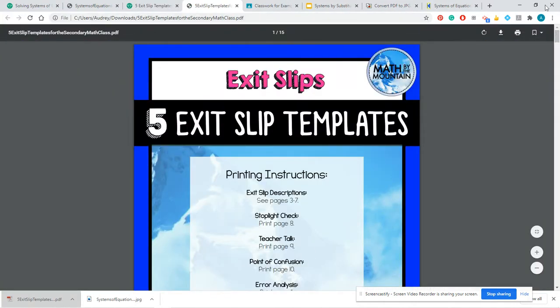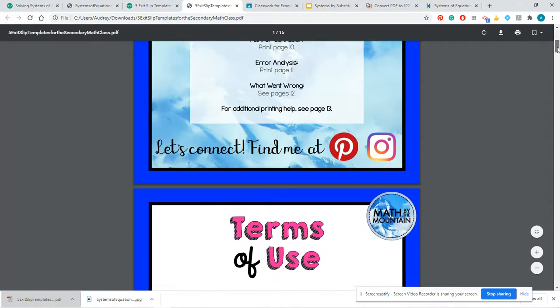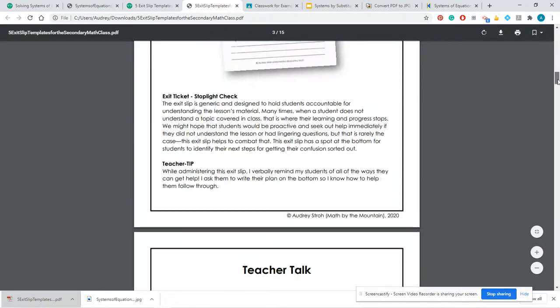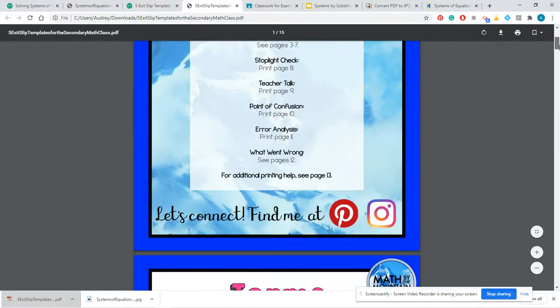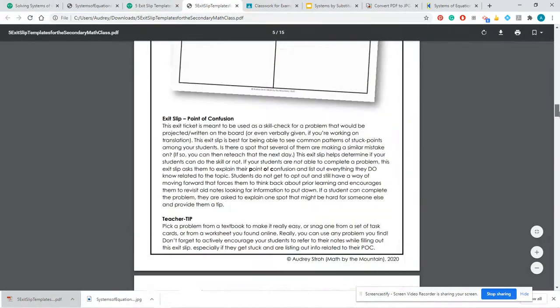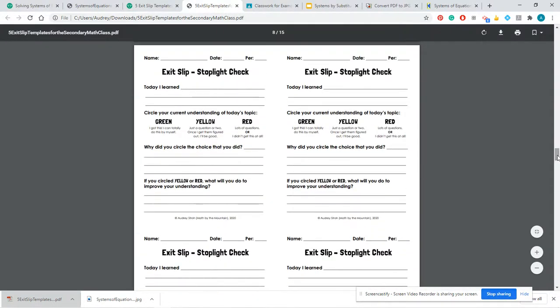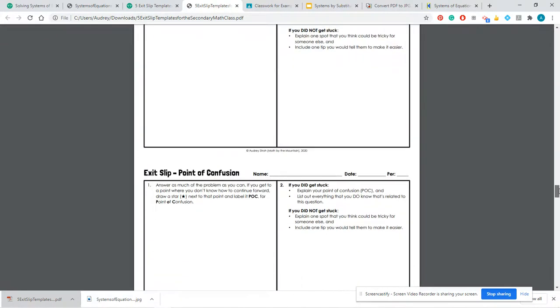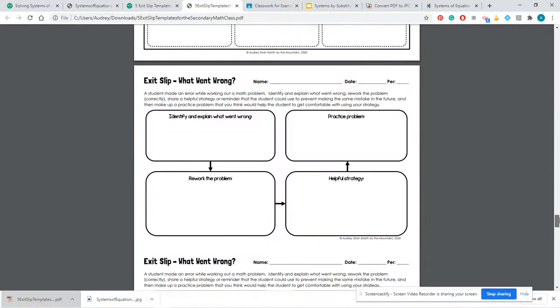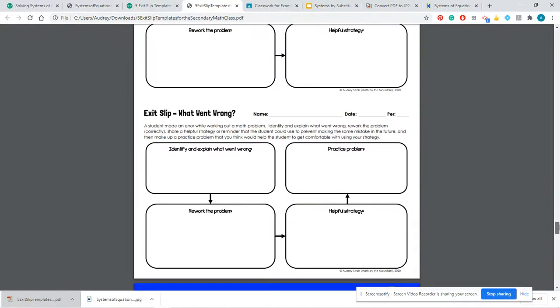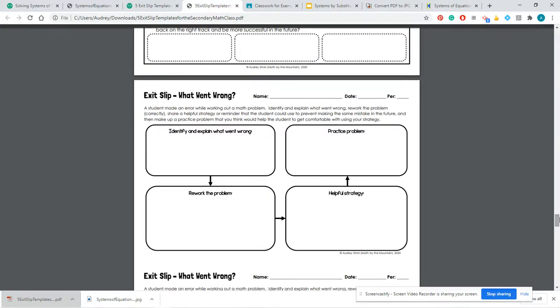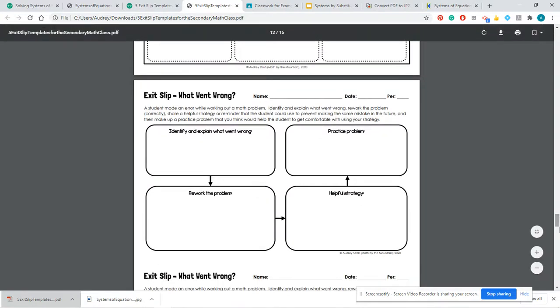Now, this one's got 15 pages. And again, I don't really want to give all 15 pages to my students at once. An exit slip's really something that they should be interacting with, but they don't need the cover. They don't need all of the teacher instruction pages. And even more so, once I get to my exit slips, do you notice that they're printed in this example 4 to a page or 2 to a page, right? I don't really need my students to have to look at 2 of them at the same time. So here's my final trick.